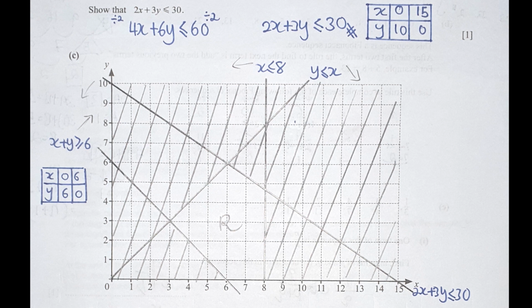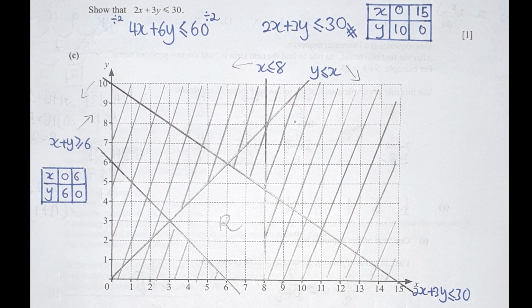I then proceed to draw the last two lines. I first drew x plus y more than or equal to 6. When x is 0 and when x is 6, it will turn up y as 6 and 0 respectively. So I drew down the line and they are referring to y more than or equal to, so yeah, referring to the top part. I then further narrow down the shape that we have there.